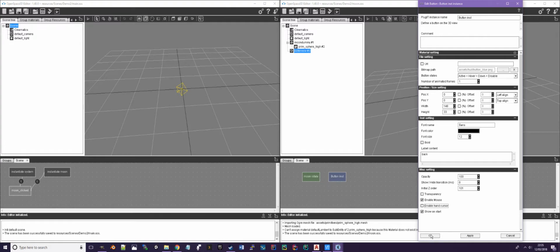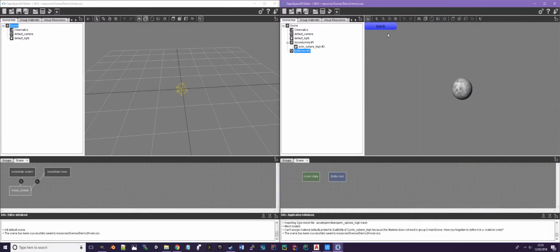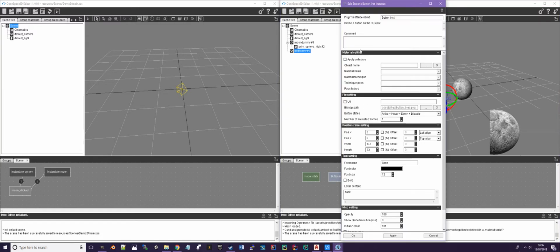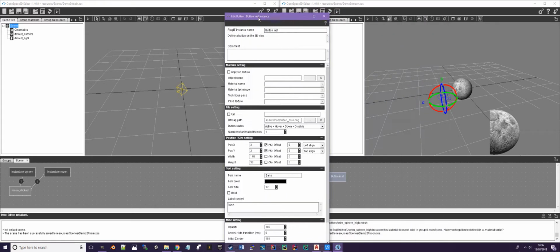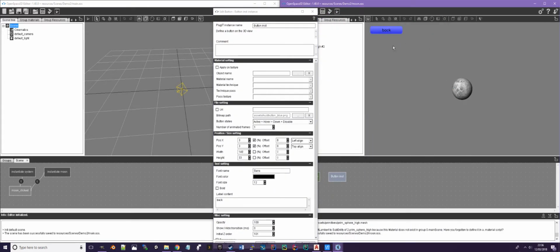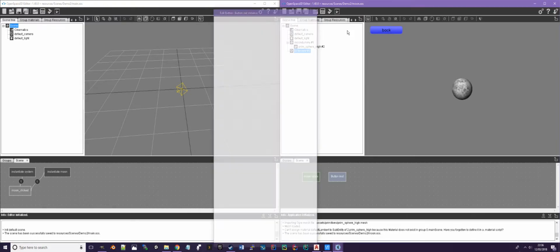I'm going to get rid of this hand cursor, and if I hit play, we get this back button. Currently does nothing. And it's centered in the corner in a way that I'm not a big fan of. So I'm going to quickly stick it about 3% off of the corner. If you want, you can hit play as you're doing this and you get an impression of what it's looking like. And there we go. I think this looks a little bit nicer.